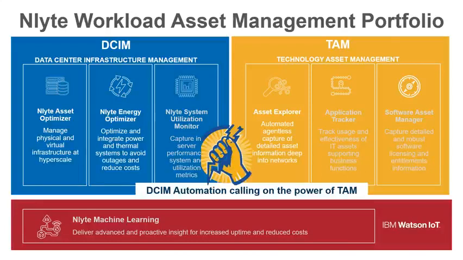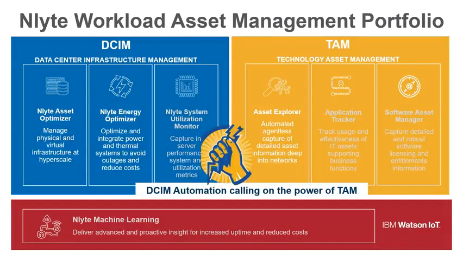So DCIM in itself has a lot of information being built up inside it as a platform. Like I said, we've got the workflows, we've got the telemetry, we've got the moves, adds and changes that are happening inside that environment. We've got the interconnects between all these pieces and devices, and it is used to help drive optimization, forward capacity planning of our data centers, as well as a source of record of truth for other systems within an organization. So DCIM becomes a very dependent piece of running a data center, and the information in it really needs to be kept up to date.